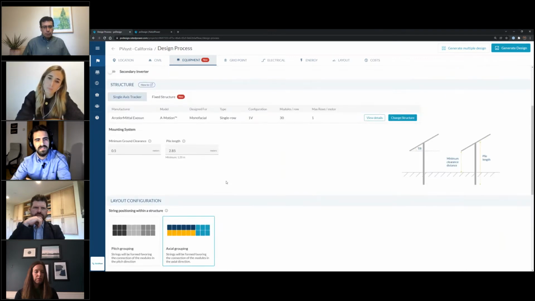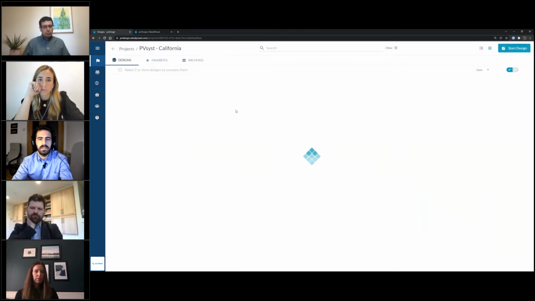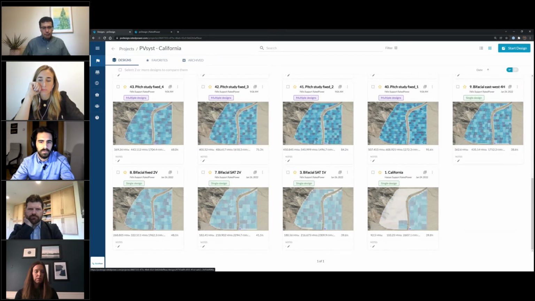And then the thing is that it's really easy to change any of these parameters on the fly. You can just run a new simulation right away. You can compare different simulations and really get a very comprehensive analysis from the get-go. Trying out different options. So here we have, for example, 4 different designs using single axis tracker, a regular fixed structure, and an east-west fixed structure. And you can see just how easy it is to review them in a single software.